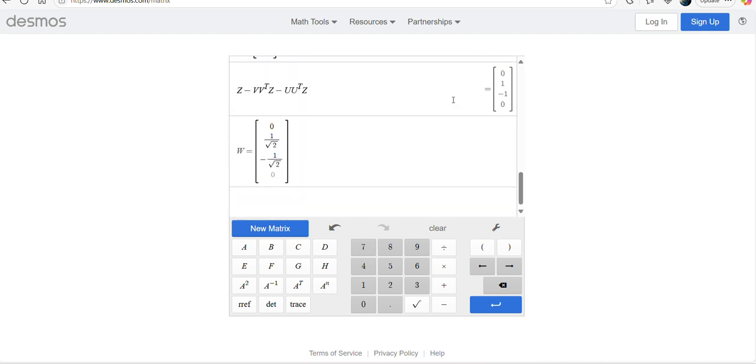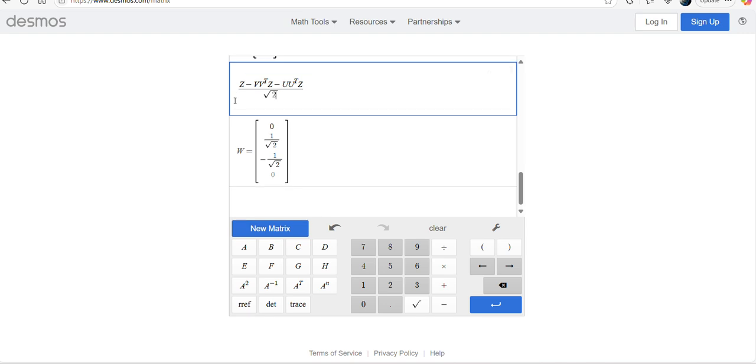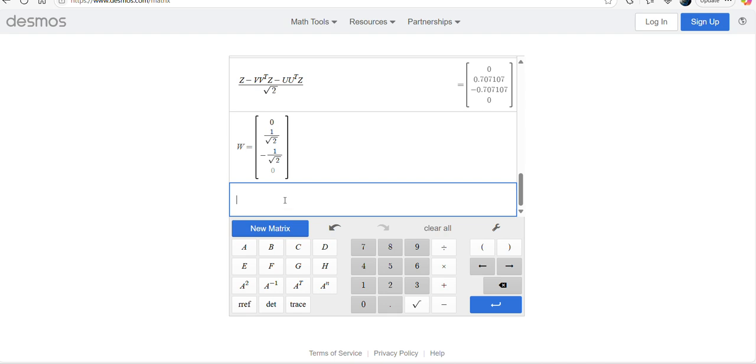And then we did the same kind of thing here. We divided this by square root of 2, and we got this answer, because 1 over square root of 2 equals that decimal approximation. So that's how you do it. Way better than any way anybody else has ever taught me. Thank you again, Dave the Wave.